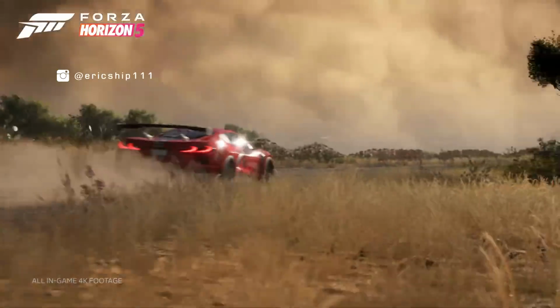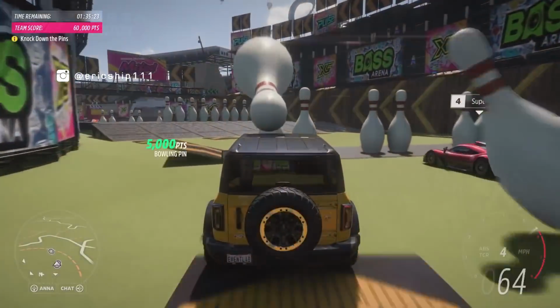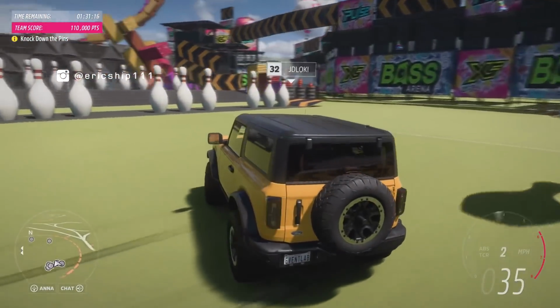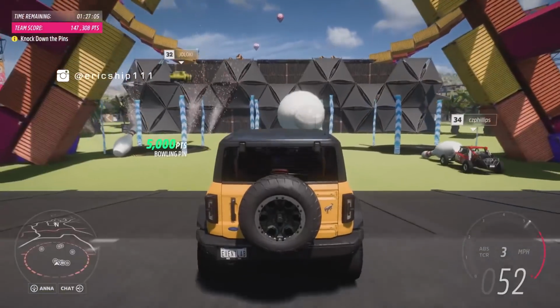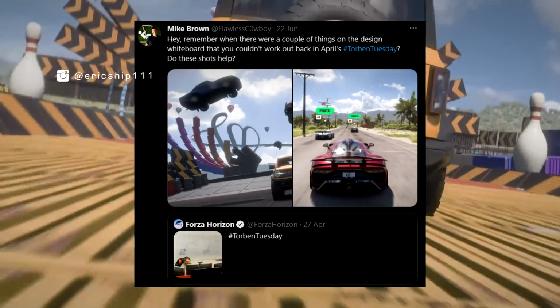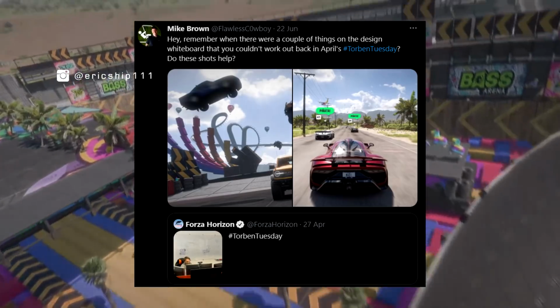However, it turns out the clue we all thought was relating to the DeLorean actually referred to the events lab in Forza Horizon 5, and the sun clue was referring to the new Horizon Arcade. How do we know this? Well, Mike Brown, the creative director for Playground Games, decided to finally reveal the answer 2 months later. Number 3, the Baja wheel space.